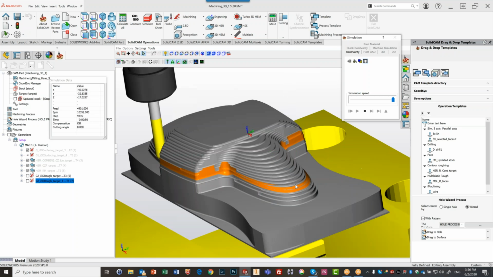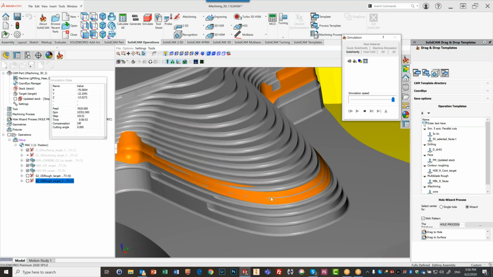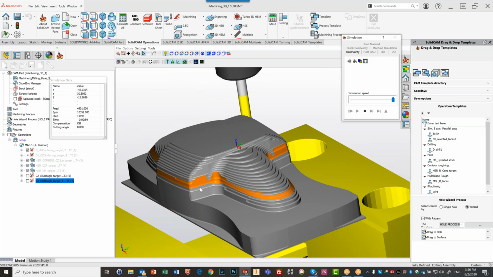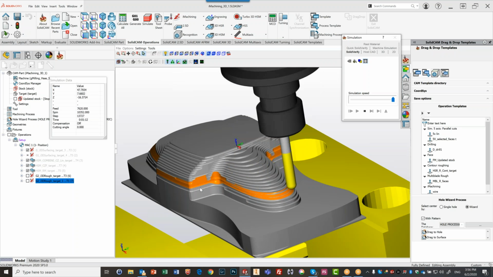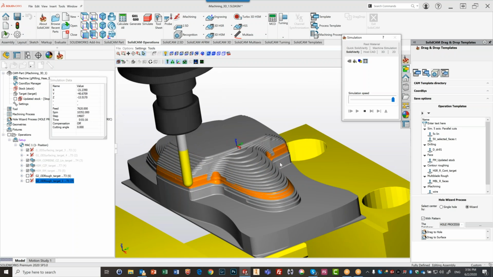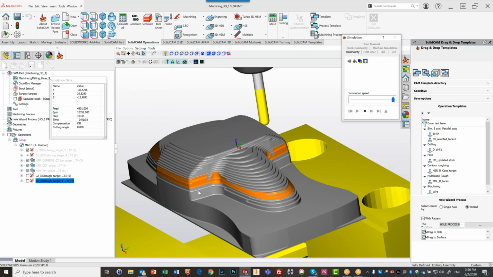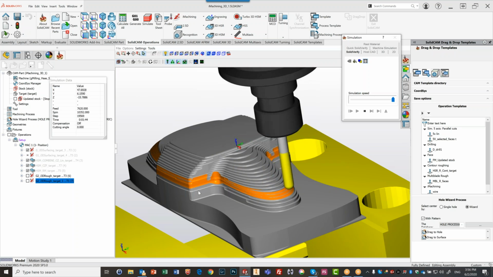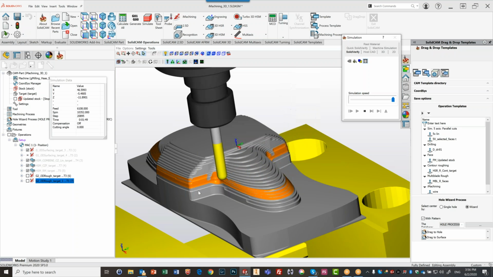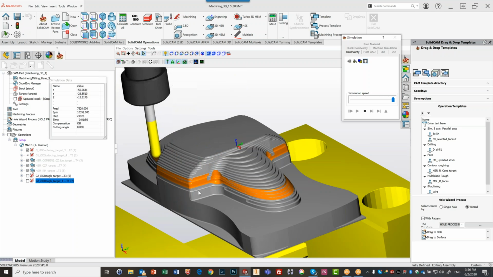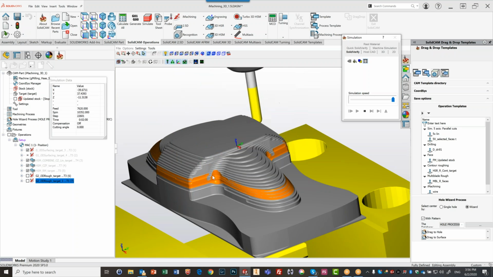Since I wanted smaller steps, that's why it's working over there as well. Now, you note that the simulation's going not as quick as you'd like it. That's because since this is a ball nose, the rendering of the part itself does take longer than if it was a straight end mill. It does take a lot to calculate. Yes, exactly. That's why it's going a lot slower.